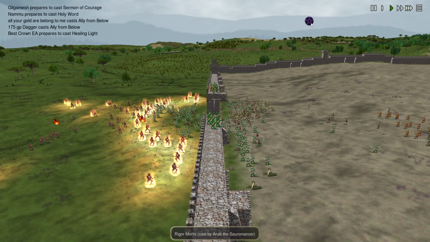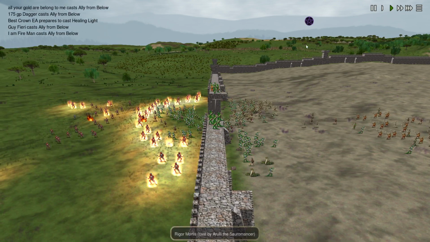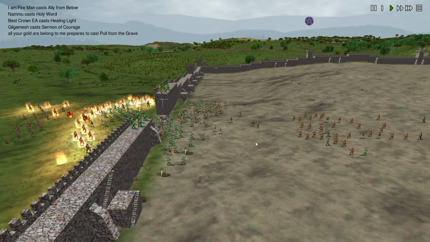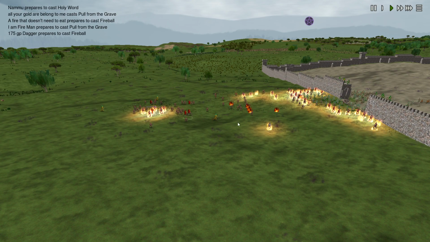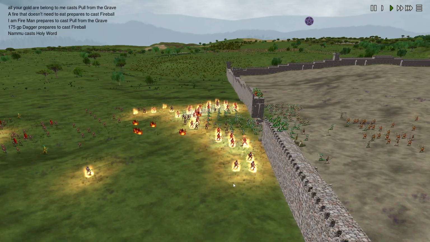So, Rigor Mortis, making this an all-in play for me as well. Storming the fort, obviously Cetis is all-in, but now I'm all-in as well, at least in terms of this army.